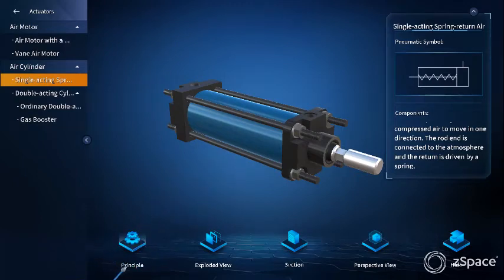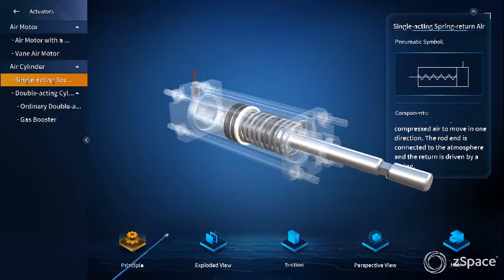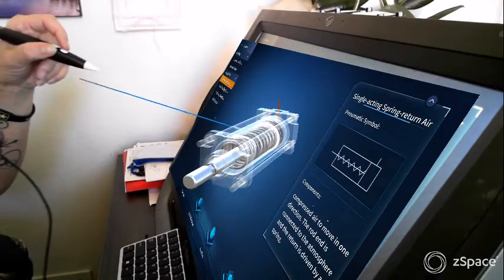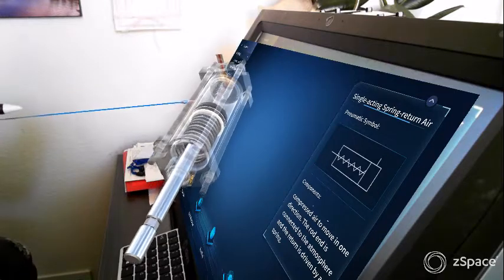I'm going to go ahead and look at the principal view. And I'm going to change this into augmented view so that I can move it around and show you an augmented version of what this looks like.